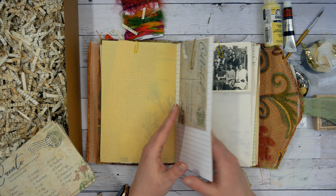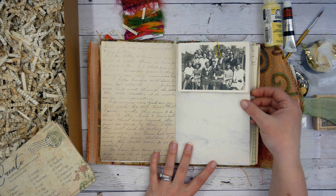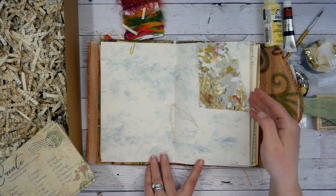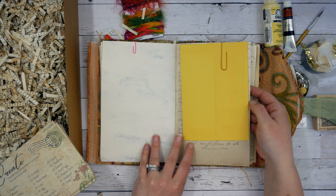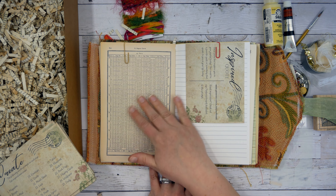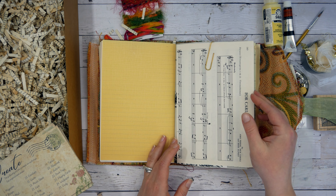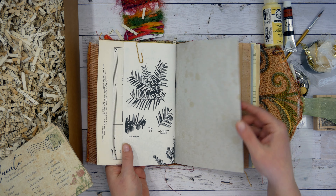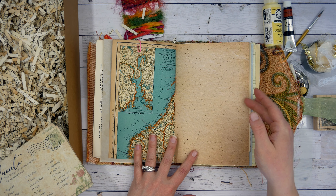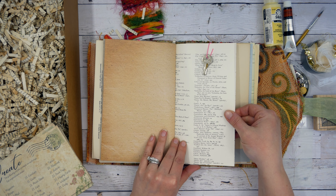Here's another skipped page, and then we go into newspaper — what a fun little newspaper clipping. Coming up we have another prompt for collecting flowers. All of the pages in here are either photocopies of ephemera on heavier paper, lined paper, book pages, or other different types of pages. This prompt is photo, and I absolutely love the photo that I got. This one is fabric, and here's the center of the signature — so we have so many prompts and still so many more to go. This one is envelope, obviously paper-clipped to a page, and another one is a quote prompt you can include on the page.